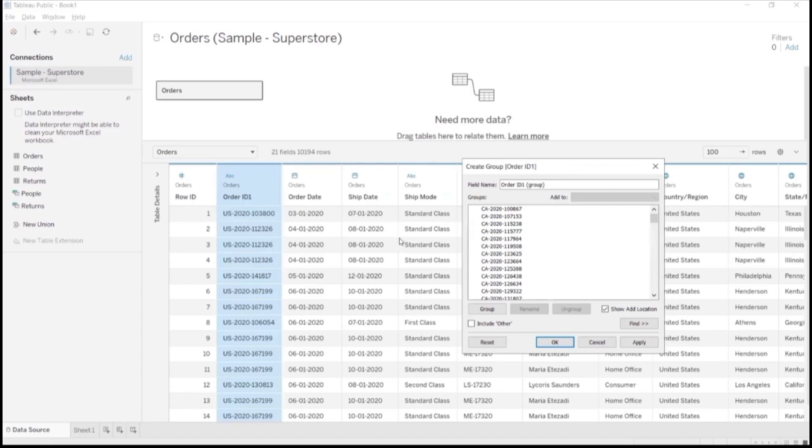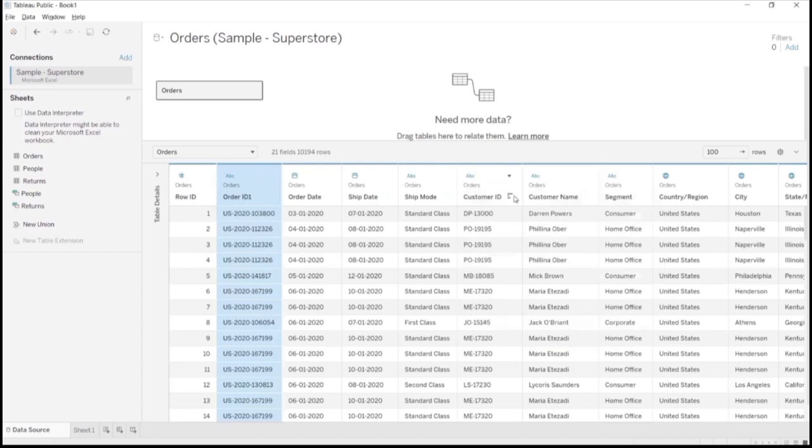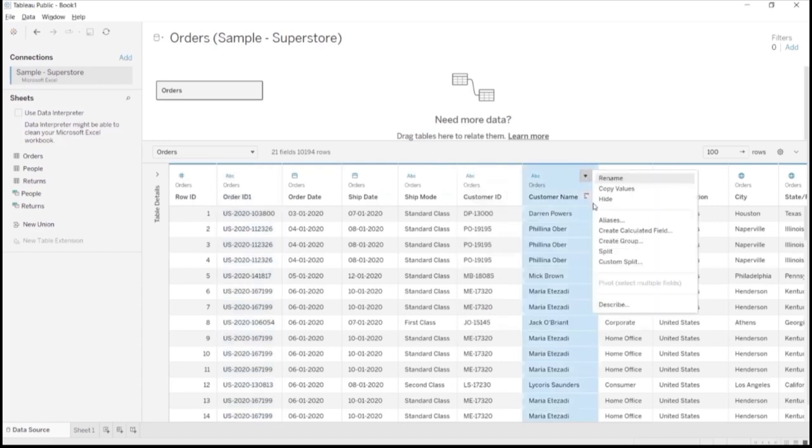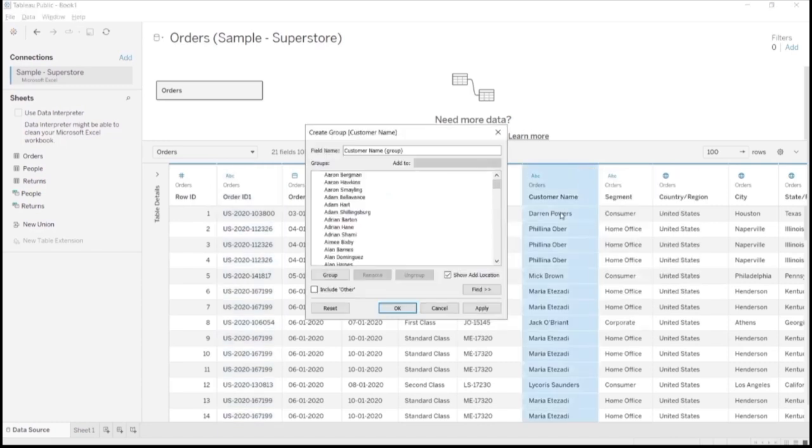Such as you can group names, such as names starting with A. Suppose we are taking customer names, we can group all the names starting with A. But the thing is, we have to select statically because groups exist statically only, and we cannot do it dynamically. To create a dynamic group, again, we have to go with a calculated field.